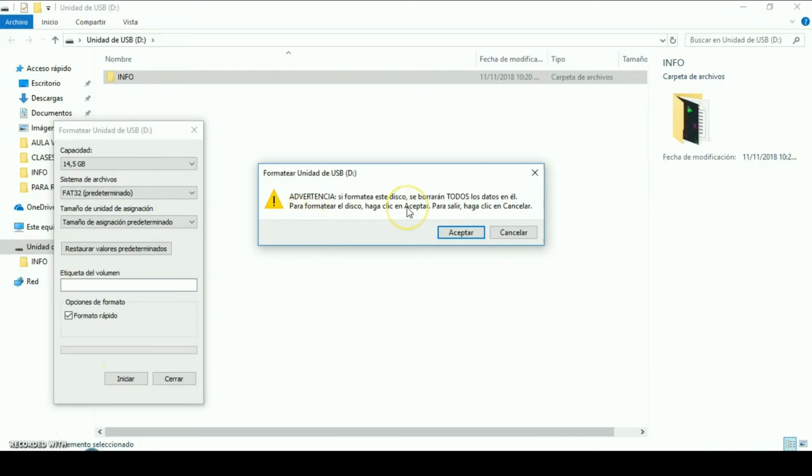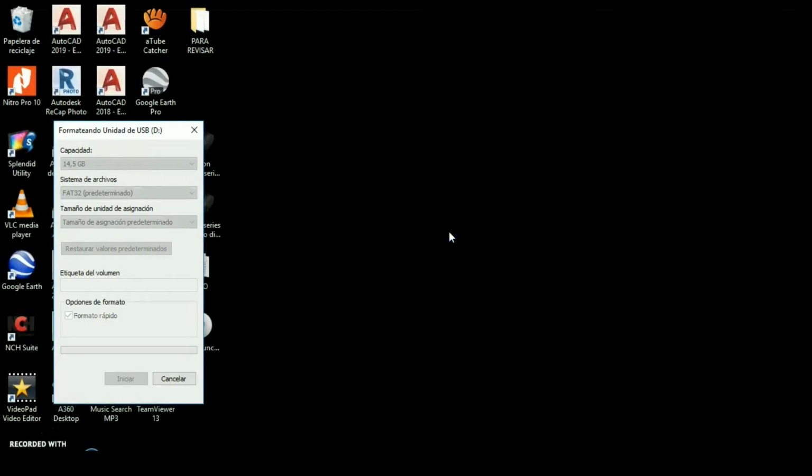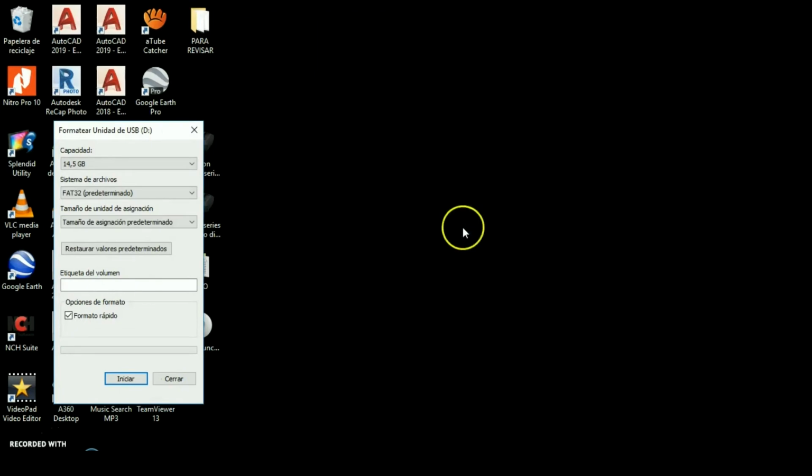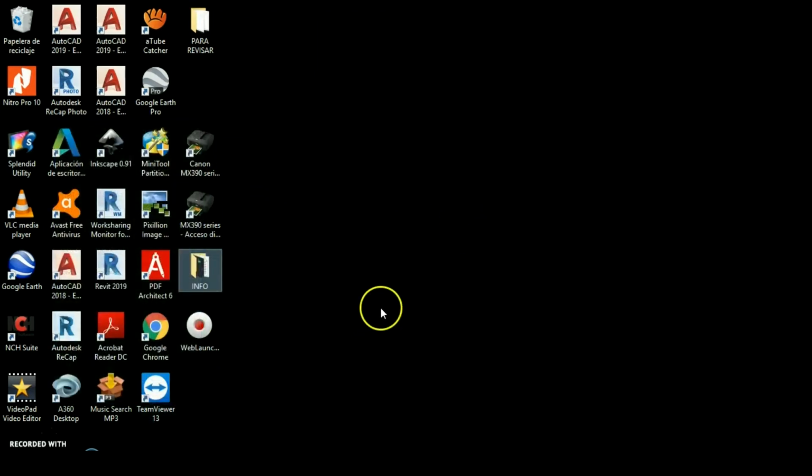Here's a warning telling you that if you format the disk, all data will be deleted. We click on the accept button, and you check the bar to see the status of the format. Once the format is complete, you click accept and close this menu.